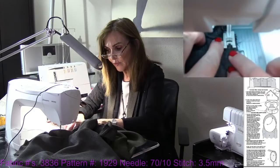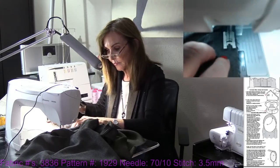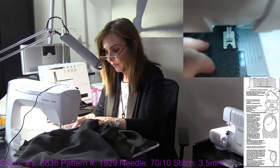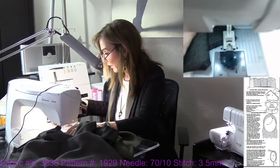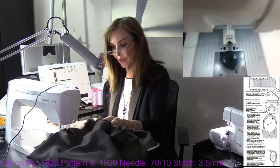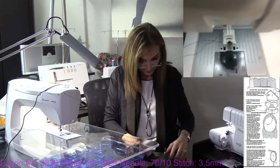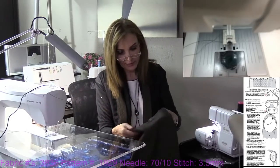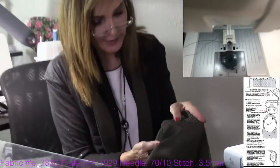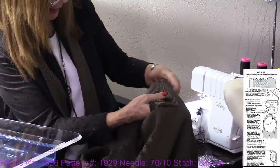And now I'm back to the other shoulder seam. A shawl collar is very easy to do. I think sometimes they can be intimidating. I get lots of questions on them. But once you do them, they're really easy. And you can see from that right side, that point does not have to be exact. Where you want exact is the center back, so it's matching.